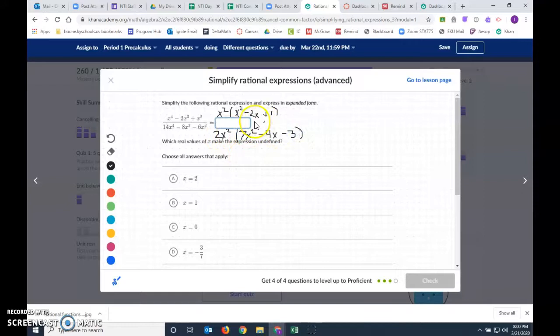All right, so this is where I'm at the moment. But I still have to continue to factor this guy. If you notice, the factors of 1 that add up to negative 2 would just be x minus 1 times x minus 1. So there's the top all done. If you see this one again, notice this is an AC method again. So A times C multiplies out, and it will be negative 21x squared.